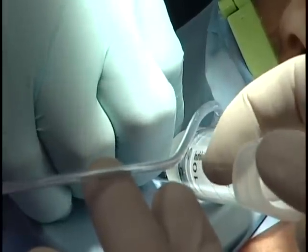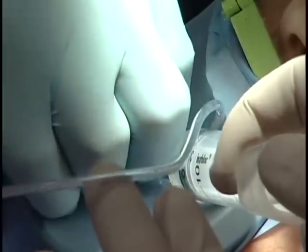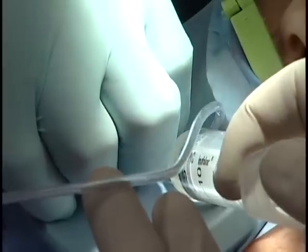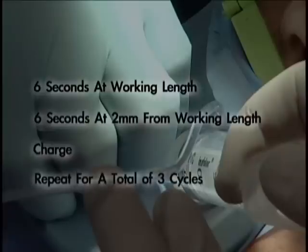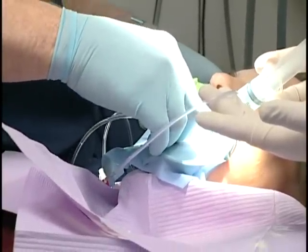Remember, Jennifer is irrigating up top while the micro cannula draws the irrigant safely all the way to the apical termination. The sequence for each canal is simple. 6 seconds at working length, then 6 seconds 2 millimeters back from working length. I'll do this a total of 3 times in each canal before leaving the canal charged and moving on to the next canal. Notice the debris and fluid being evacuated from the apical third.